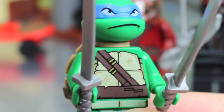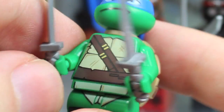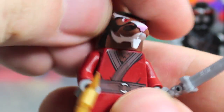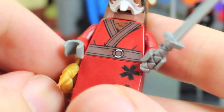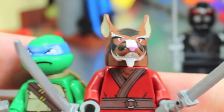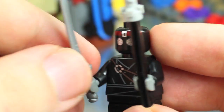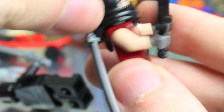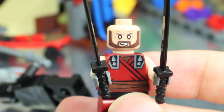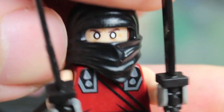Second minifig is Leo, who has a meaner face. He's also in the Shell Raiser set. He has both his katana blades and his shell. Next is Splinter. To make him a little taller, he has a Lego piece to look like his robe. He comes with a ninja star and katana blades, making him slightly taller than the rest due to his ears. Next, you get a Foot Soldier with a little scythe you construct, plus another katana blade. The last one is a Dark Ninja - he has weapon storage on the back for two dark katana blades. If you open him up, he looks like Chris Bradford, who becomes Dog Pound, and looks a lot like Chuck Norris - so it's kind of like having a Lego Chuck Norris, which is very cool.